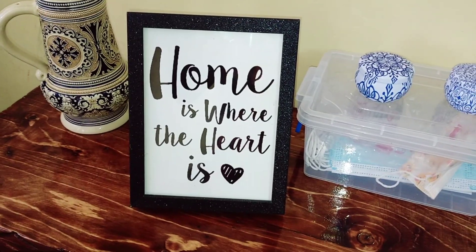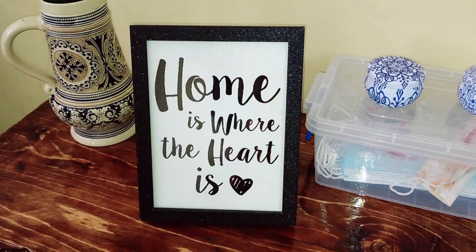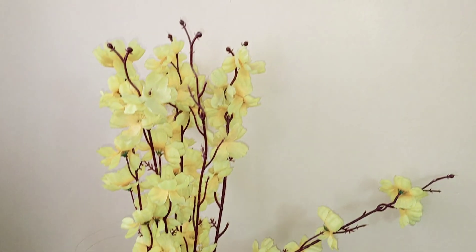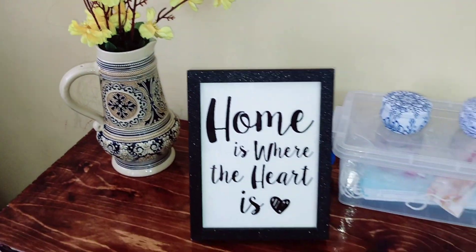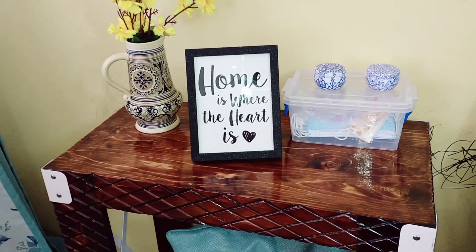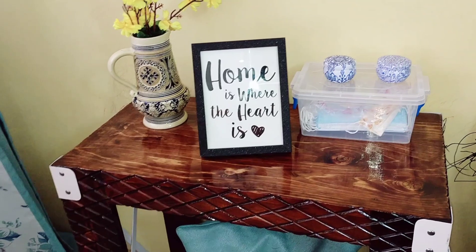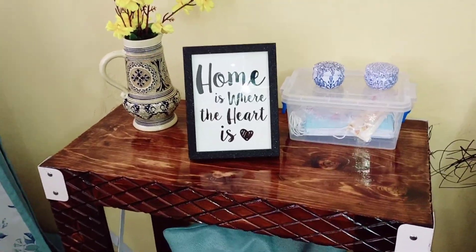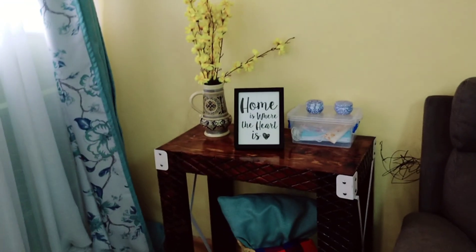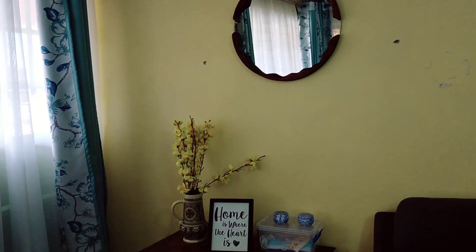You can also choose to have some greenery. This here should make you feel at home, should make you feel welcomed. I have this antique vase that I use for these artificial flowers. Of course this is a very versatile place that will keep changing from time to time. For sure I'll have to get a bigger mirror — the table should be either higher, or I should get a mirror that is much bigger than that.